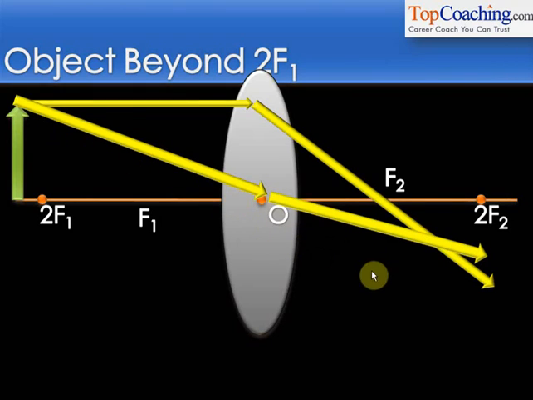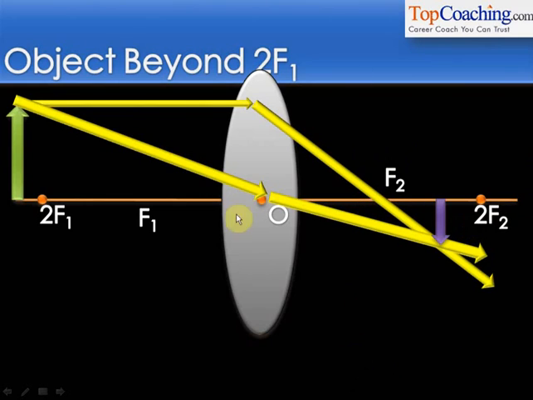So here I have made a ray pass through the optical center. You can see that the rays meet here between f2 and 2f2, and this is where the image is formed. Understood? So what you have to do is note the point at which the rays meet, and then extend that point and draw a perpendicular from that point to the principal axis, and you will get the image. Understood? So this point here has been refracted and its image has been formed at this point.